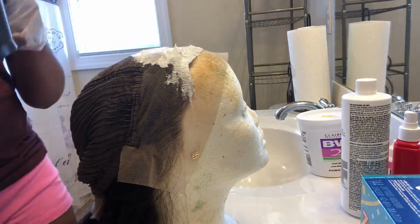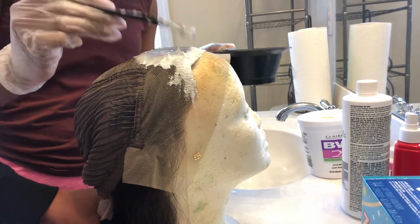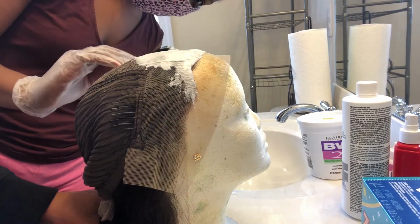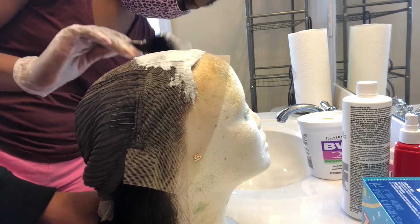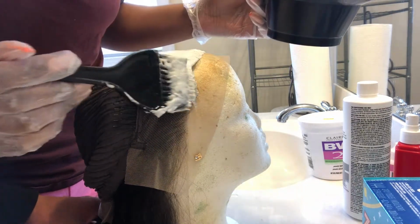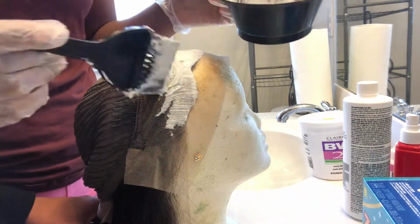This is a frontal wig, so my parting does go back pretty far, but for the most part I'm just taking the bleach and painting it with the brush on all parts of where my lace is visible so that it doesn't look ashy. For me, this was key because this lace was way lighter than my skin tone. It had a really light lace.